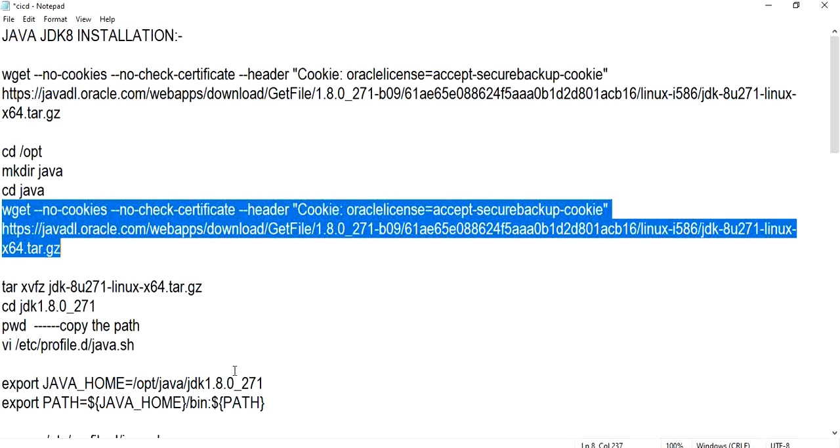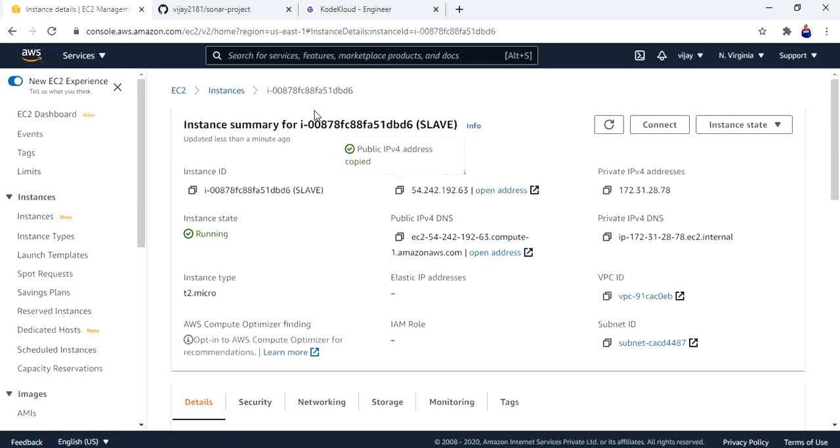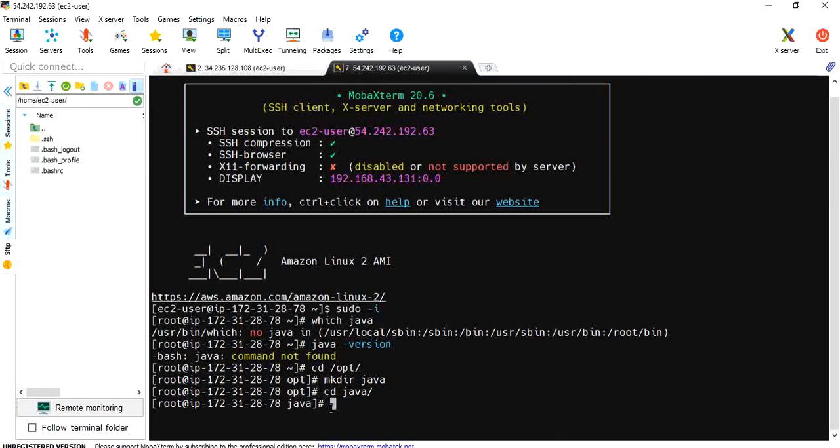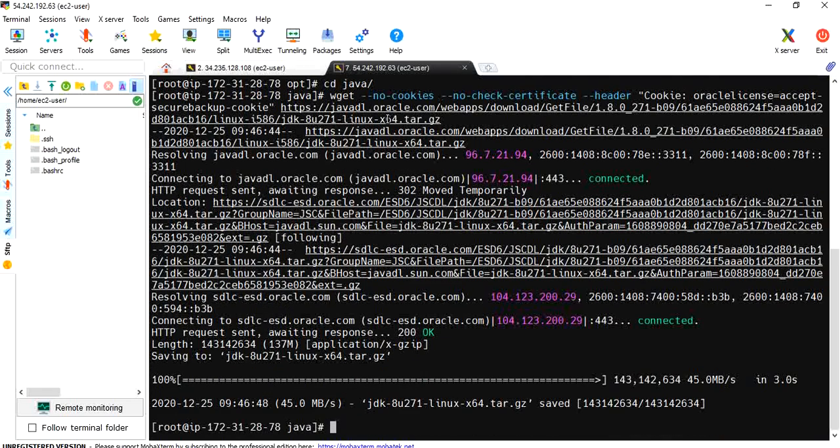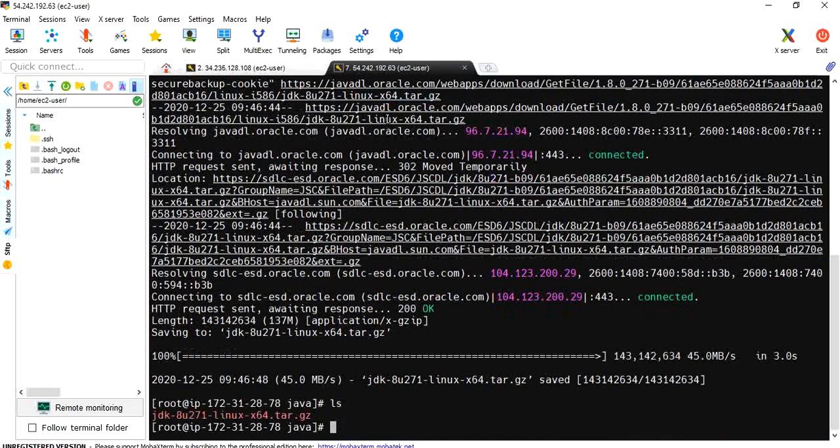Copy, paste. Okay. Here it is in tar.gz format. Let me unzip it. tar xvf jdk.